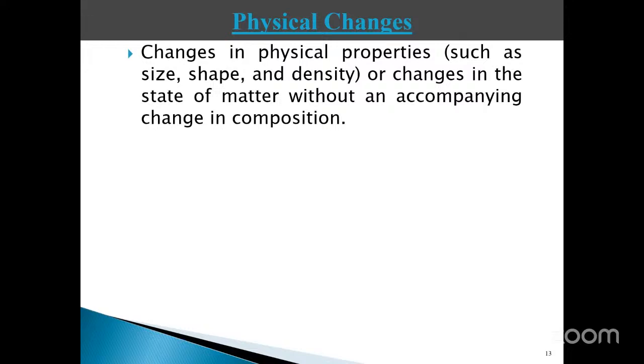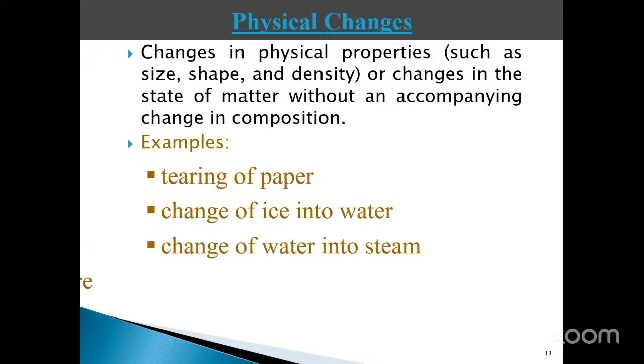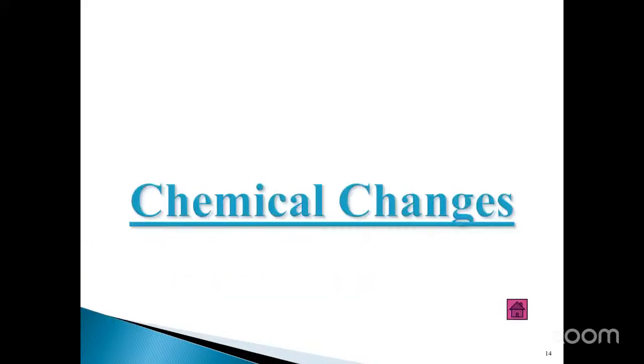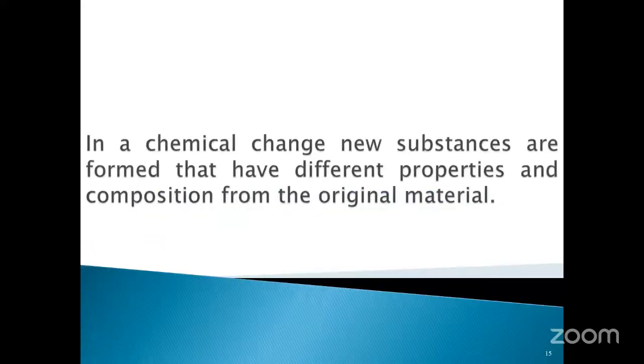So the transition from solid to liquid to gas are examples of what we call physical changes, because the changes are occurring in terms of the state of the substance, but the composition and the structure do not change, right? These are just some other examples of physical changes. And then chemical changes are the ones where there is a change in the substance or new substances are created, all right?